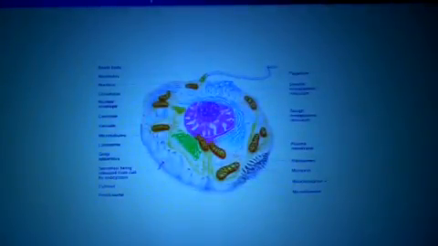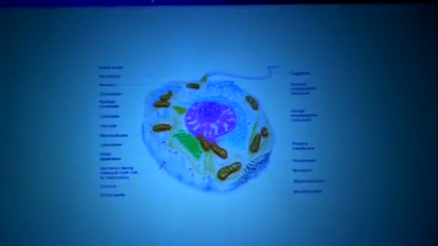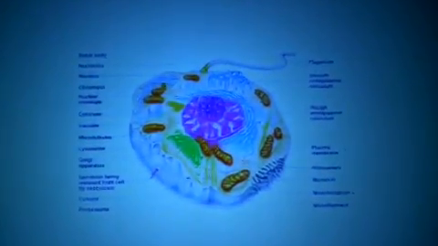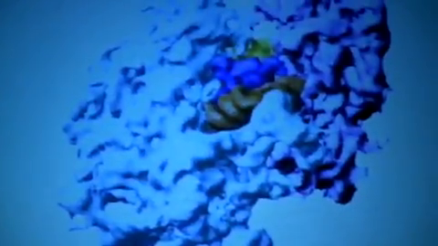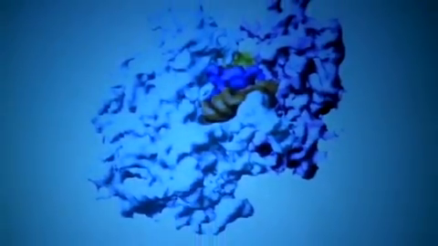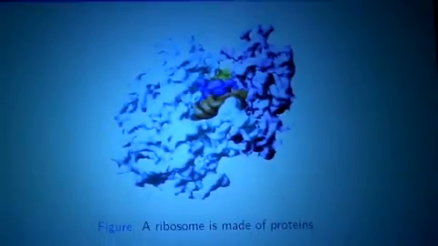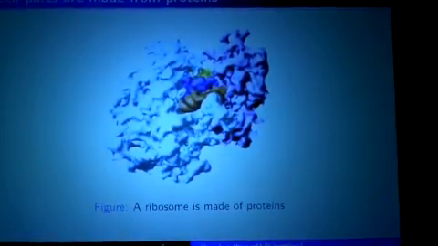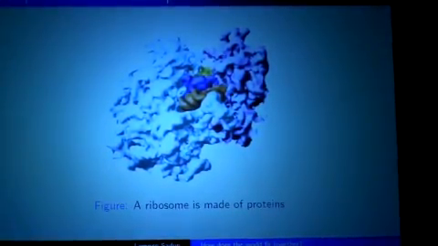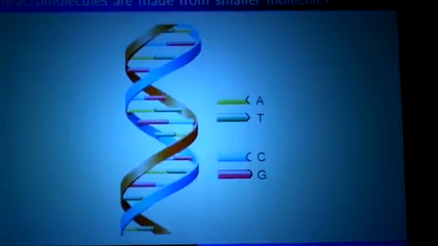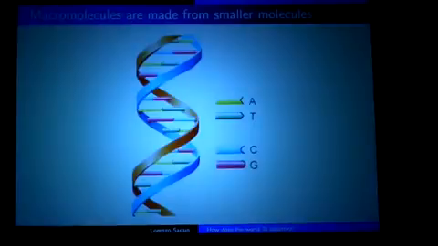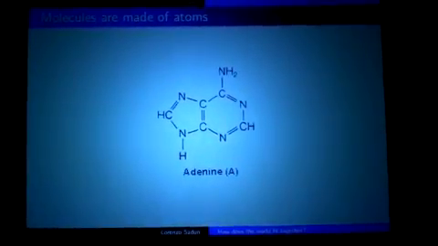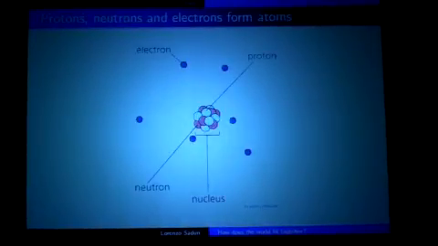If you look at the cells, a cell isn't just a big sack of chemicals. A cell has a whole bunch of very, very definite parts. And here's a part, it's called a ribosome, and that's made up of some big proteins that are locked together in a very, very definite way. And a macromolecule like a protein or a piece of DNA is made up of constituent smaller molecules. And each molecule is made up of atoms. And each atom is made up of electrons and neutrons and protons.